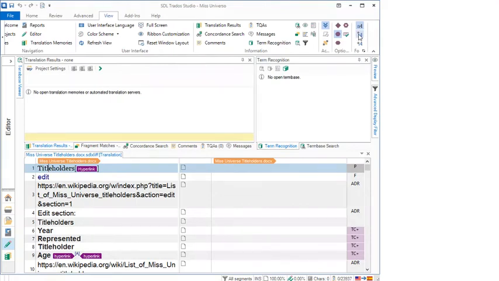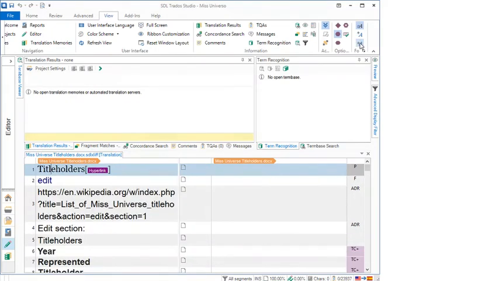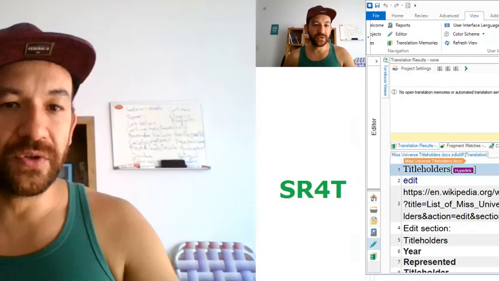And another cool thing about this new feature in these latest versions of Studio is that you can also modify the size of the letters from here. You make them larger or smaller at your liking, you know. So yeah, those are two ways that we have to work a little more comfortably when we're doing translations with Trados Studio, and so that we don't finish the day with our eyes like swollen or tired or burning or so on.